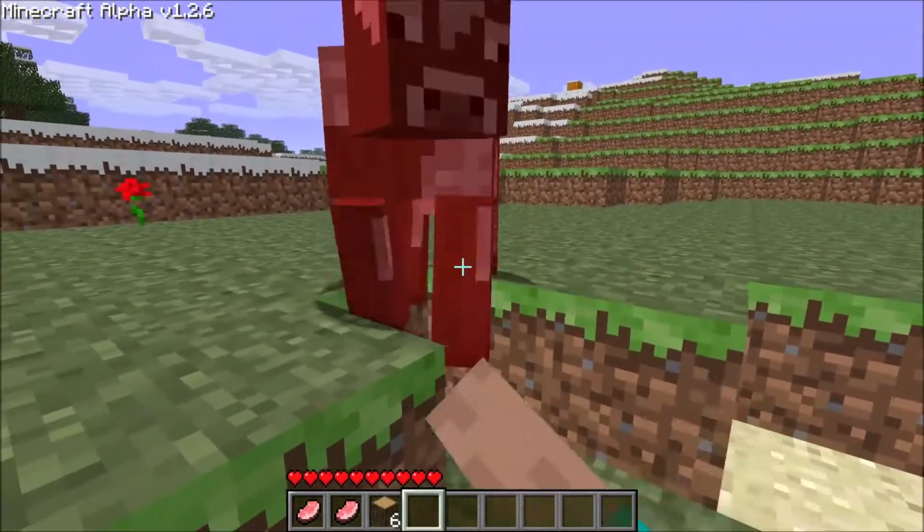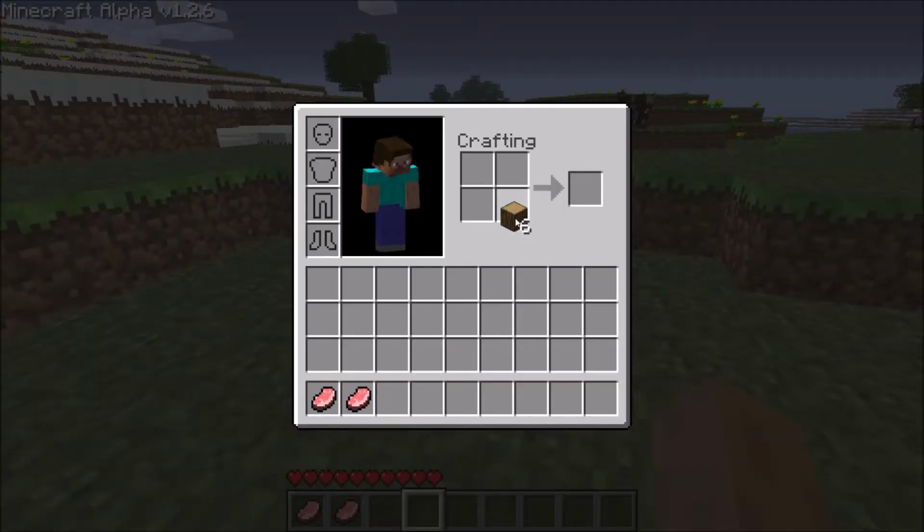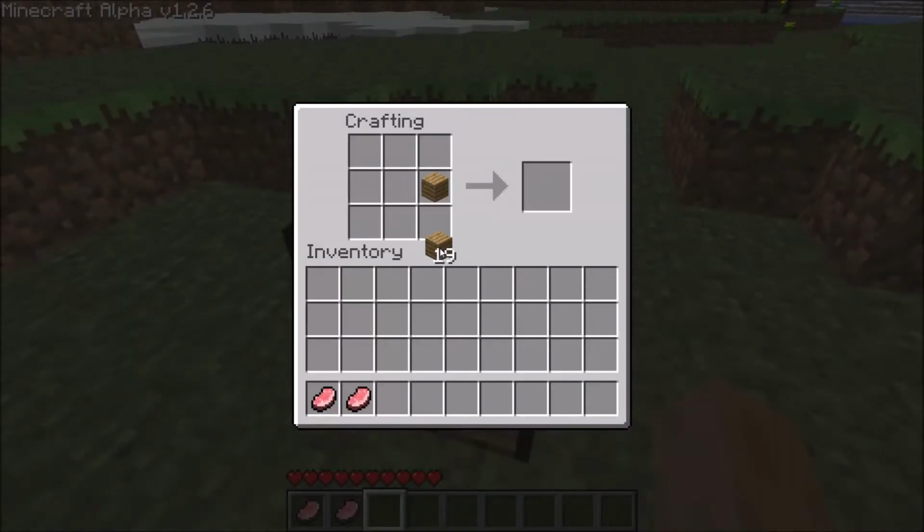What is that sound that they make? The inventory is I. There's no shift click. There's no dragging. You can't drag it. Oh my, this is a whole nother game, guys. Yeah, we'll survive the night.